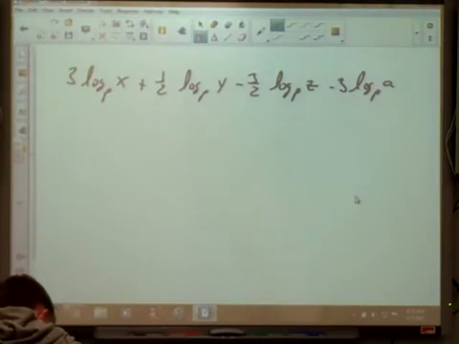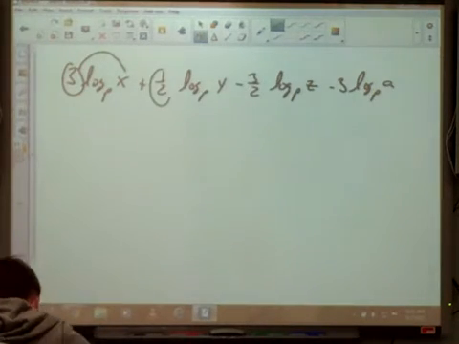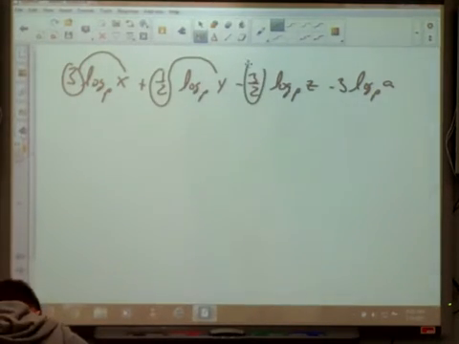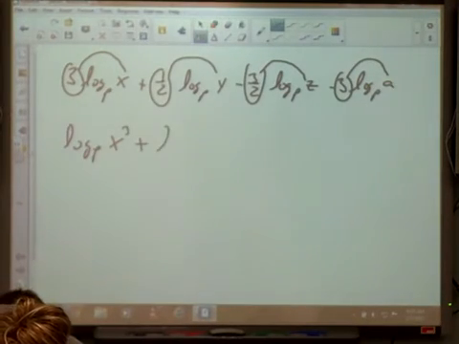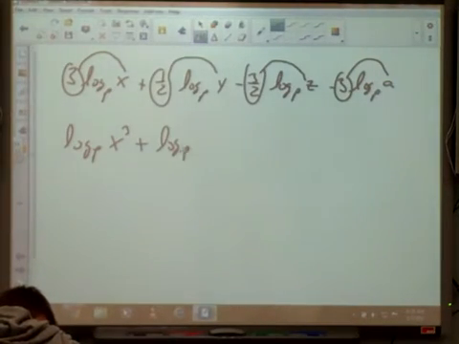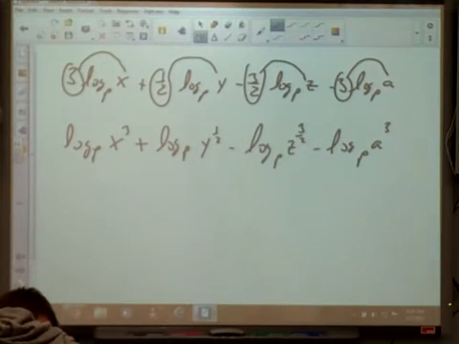Okay? So let's start here with your powers. So take all your powers to where they go. So I'm going to have log base P of x cubed. And you'll be able to skip some, do more than one step at a time, but I'm just doing it baby steps with you right now. Alright, I got my power property taken care of.